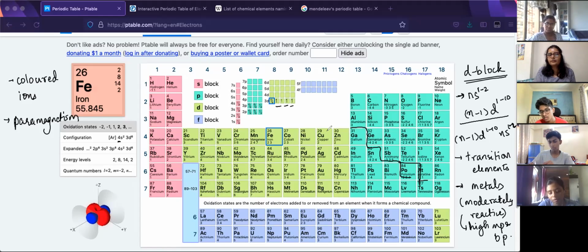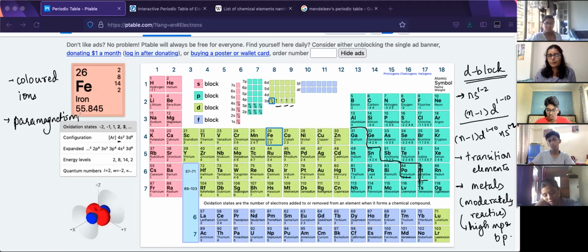And secondly, when an ion is forming, the electronic configuration itself is changing. And all these properties that we're talking about, colored ions, their magnetic properties, all of that comes from the electronic configuration, because they have a specific kind of electronic configuration: so many unpaired electrons, so many paired electrons, all of that. That is the reason when we talk about these kinds of properties, it's important to figure out if it's a neutral metal, which has not lost any electrons, or if it's an ion. That gives you an idea of how the electrons are arranged.